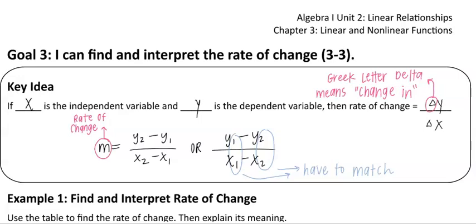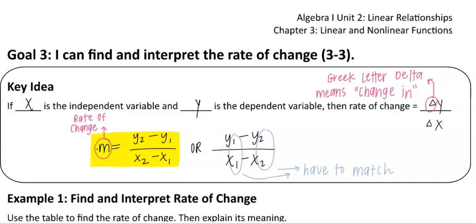Rate of change is often abbreviated with the letter m, and the formula we use to find it based on any 2 points on a line is y2 minus y1 over x2 minus x1. The y2 minus y1 is going to give you the difference in the y values, or in other words, the change in the y values. And the x2 minus x1 is going to give you the change in the x values. How far apart are those two x values? Once you figure out how far apart the y values are and how far apart the x values are, you divide them or you leave it as a ratio, like a fraction, to tell you your rate of change.